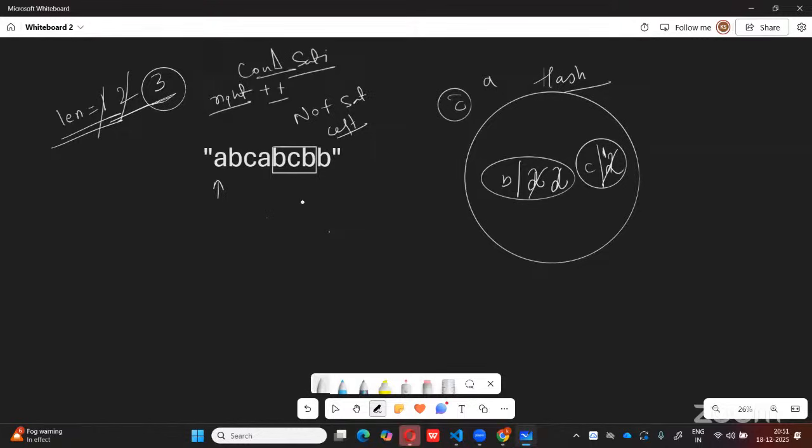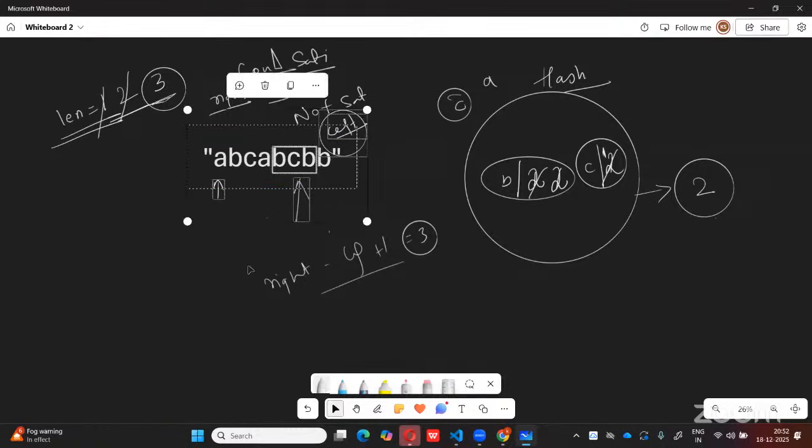So if the value of B is still 2, then you can simply check how you can check that there is a duplicate. You can check the size of your substring. Your size of substring is right minus left plus 1, which is equal to 3. And what is the size of your hash map? You check the size and it will come out to be 2. It simply means that there is some sort of duplicate, right? So it is very easy to check whether there is any duplicate or not. So obviously some duplicate is there. It means that you have to increment your left pointer, right?